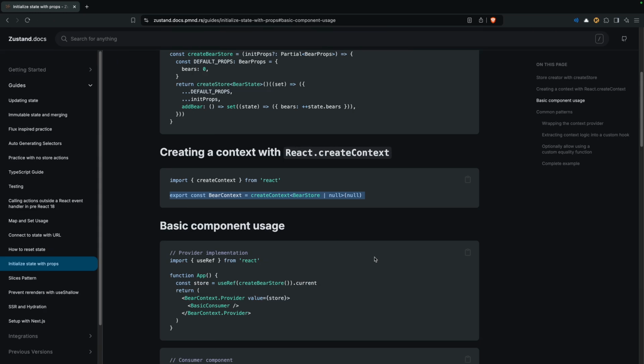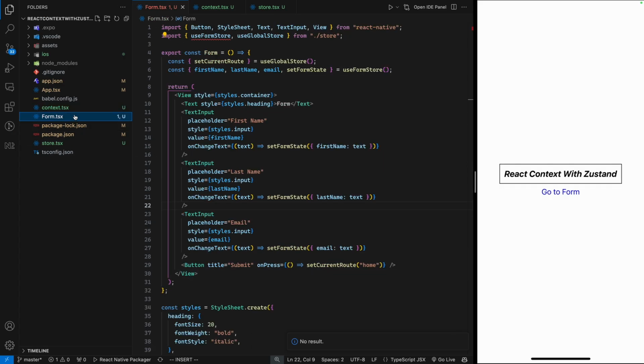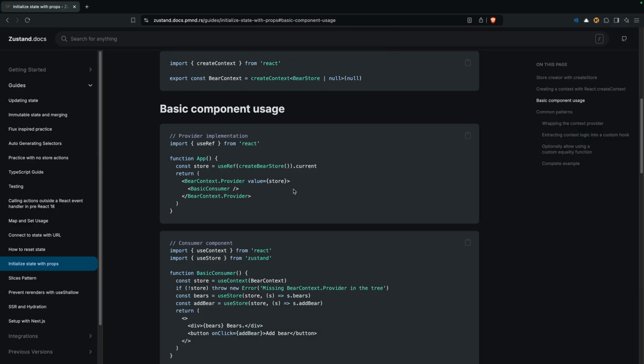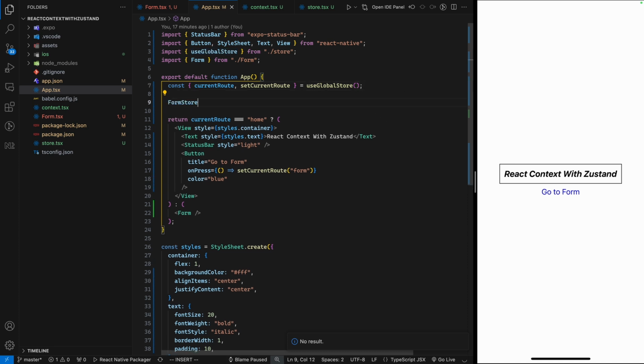Okay, that's weird. Cool. Now that we have the context in here, we can use the store. We can use the store in here.